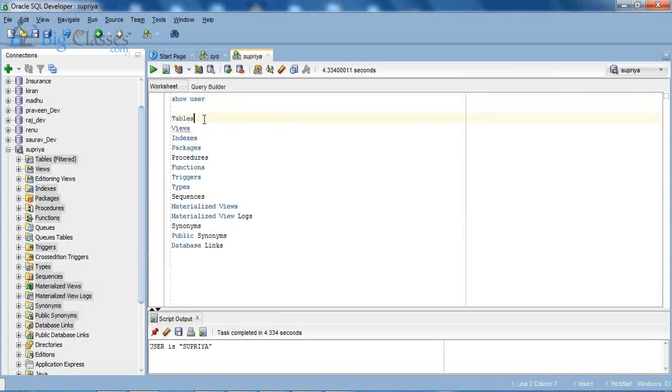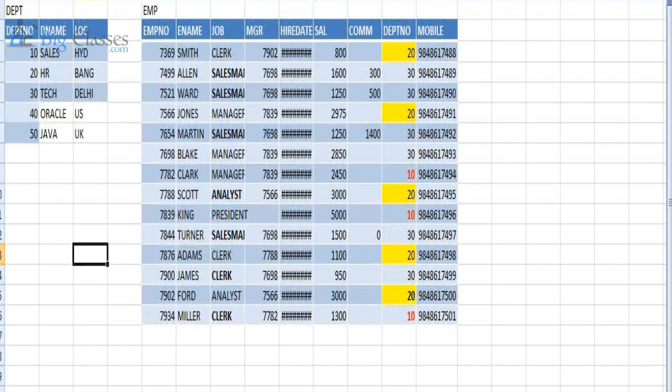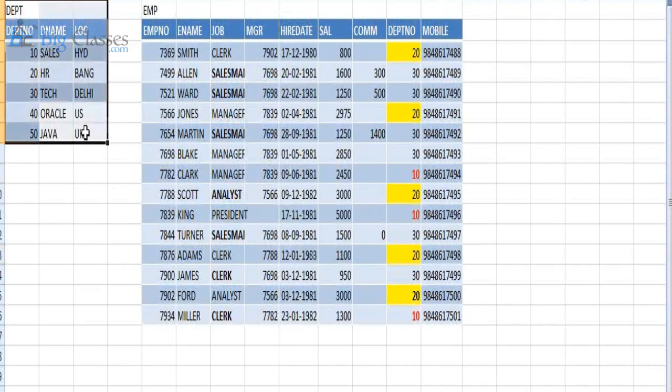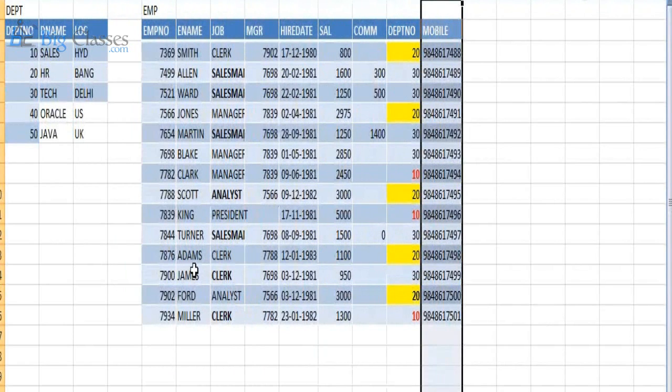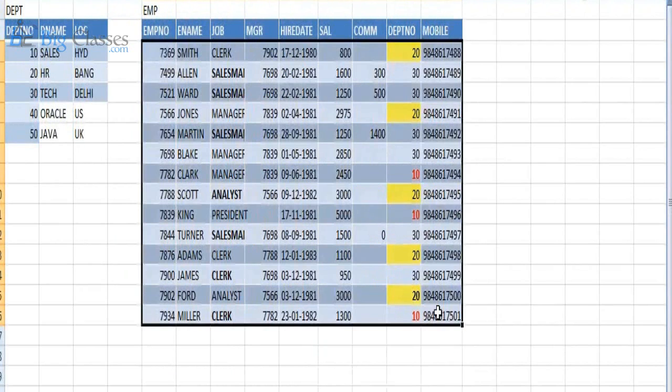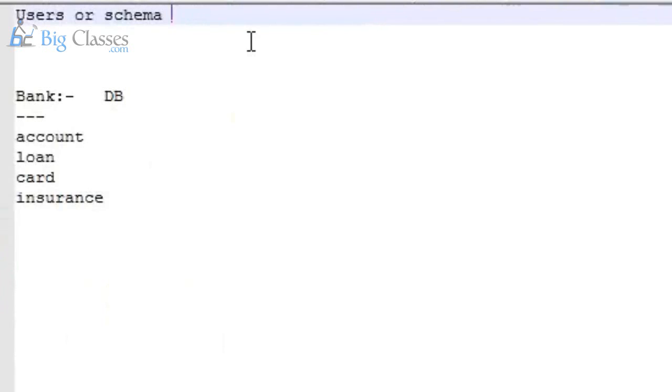If we take any database, we have so many databases in the market, like SQL Server, DB2, Sybase, and now we are learning Oracle. In any database, the data is stored in tables. I hope you know what a table is. A table will have rows and columns. So this is my table. I have a department table and an employee table. These are all called columns. Here I have around 9 columns for the employee table, and I have 14 rows. We can call it a row or a record, both are the same.